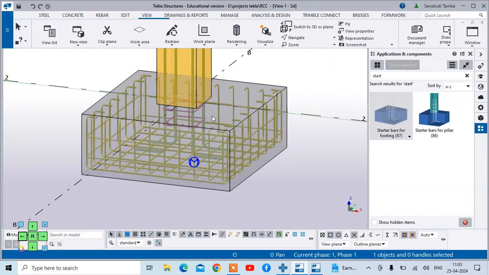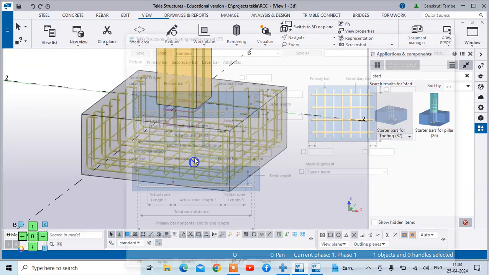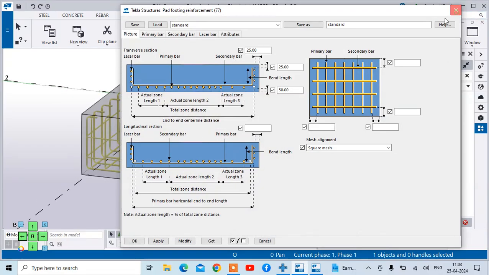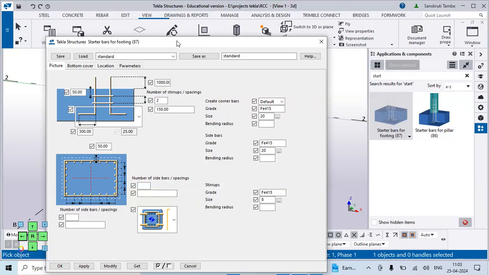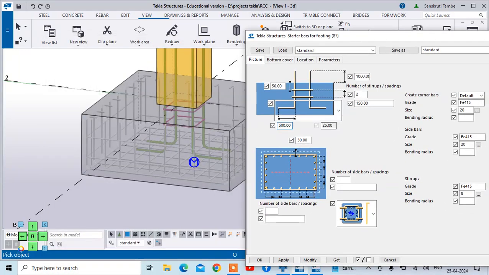Okay, if you just click on this, you can just edit the starter bars also. Okay, so how much will be the length from the top, you have to limit how much you want to extend this. Suppose I will make it as a 500. Okay, and then modify.